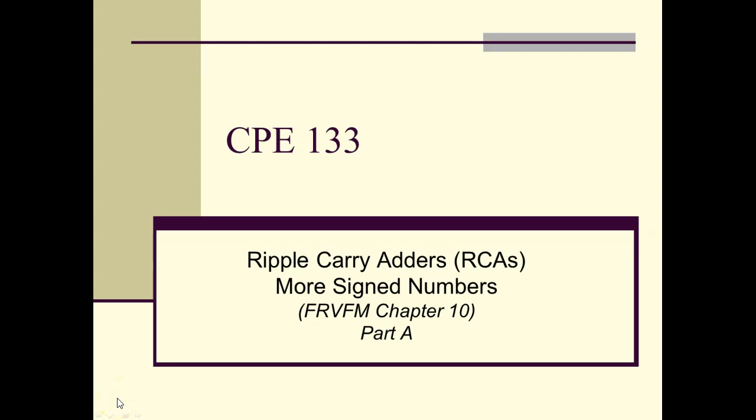This is CPE 133. This is a description of free-range Verilog Foundation Modeling, Chapter 10. And this is Part A, and there will be several parts of this. Chapter 10 has to do with ripple carry adders, and it provides a little bit more information on signed numbers, essentially signed numbers in the context of where signed numbers matter. If you recall, Verilog does kind of strange things with signed numbers.